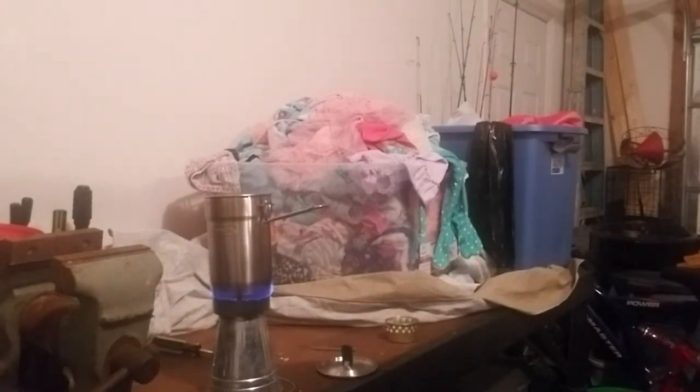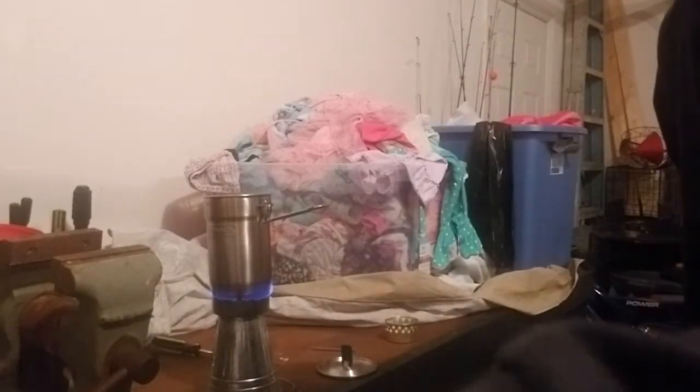When I get another tuna can, I'll make me one up and put the same size holes I got in there, and I'll probably do a little more measuring, put a line around it so I get them all in a line. But the way it's doing, it's boiling the water real good, and the flames are lasting pretty long, so I'm going to take this off here in a minute and see how long the flames last, and when they go out, I'll get back with you.